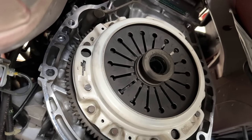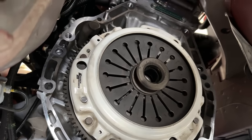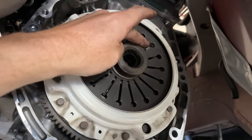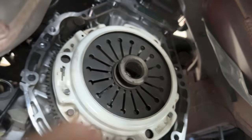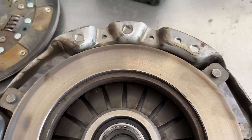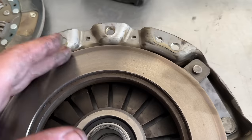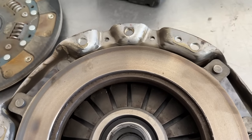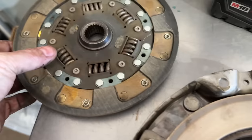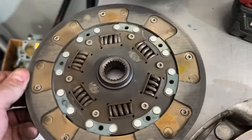This is the flywheel we used to use - the Clutch Masters lightweight flywheel - but we found it has more chatter problems and makes more noise. I feel like lighter flywheels produce more noise, kind of like an echo effect. The AP2s are the quietest flywheels with any clutch package. Our favorite combo is still the AP1 flywheel because it's the best combination between lightweight and helping dull some of the sound.